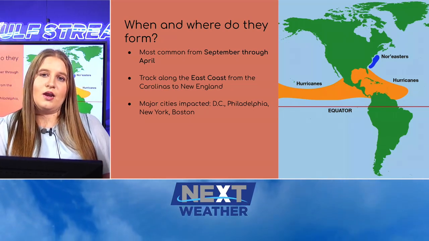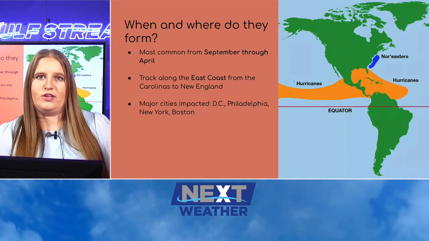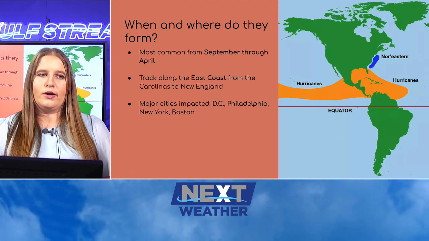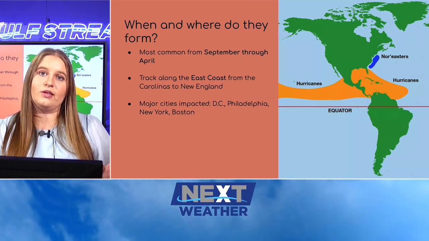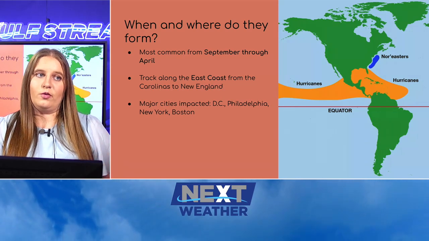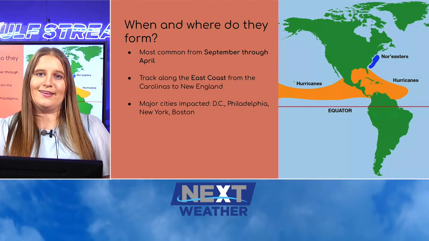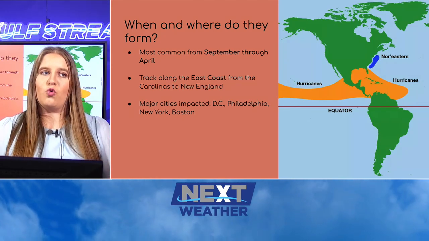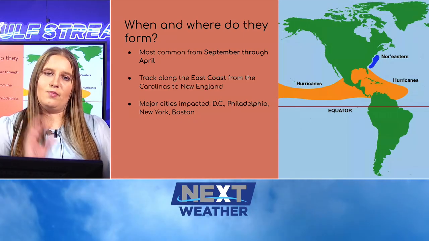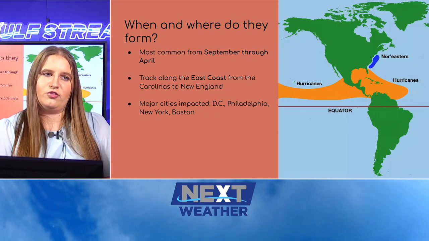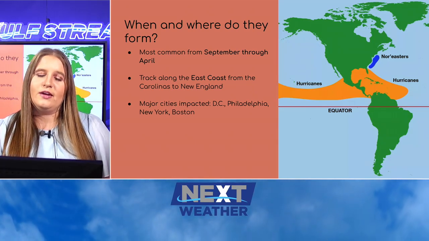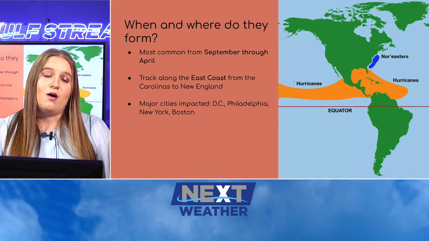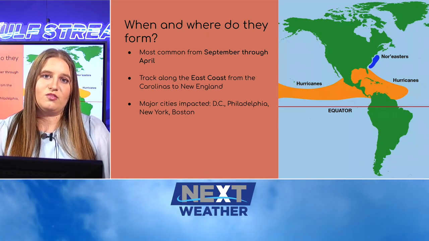And this diagram helps better explain what I was getting at earlier, where hurricanes form and move into the Atlantic or through the Atlantic into the Gulf, etc. You see how there's a big orange area. That is usually where hurricanes form and how they move. And that blue area is where nor'easters usually form. So you can see there's a much smaller gradient there compared to the orange because they specifically only form on the East Coast. That is important to note.